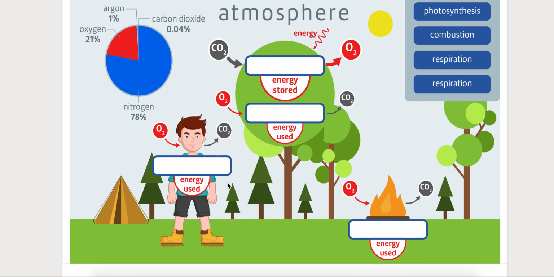Now, as humans, on this left-hand side here, we know that because we are not a plant, we cannot photosynthesize, but we can convert oxygen to carbon dioxide. So the name of this process, you would just pop into this box. And this fire down this bottom right side, we are adding oxygen to our fire to produce carbon dioxide. So drag the option here that represents this chemical reaction.